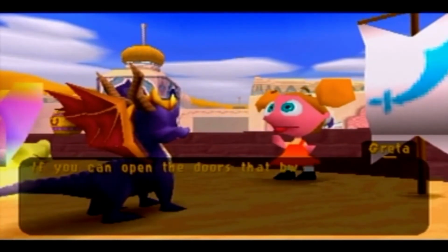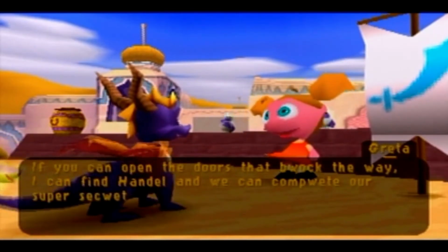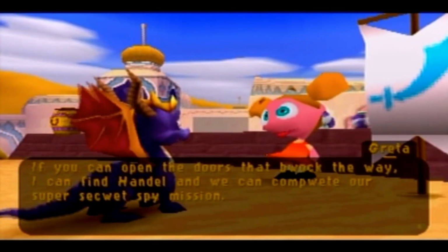If you can open the doors that block the way, I can find Handel and we can complete our super secret spy mission.